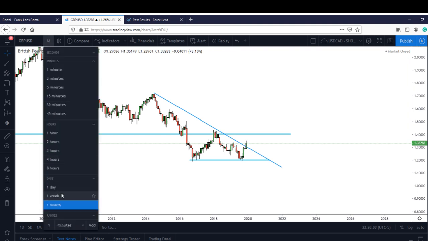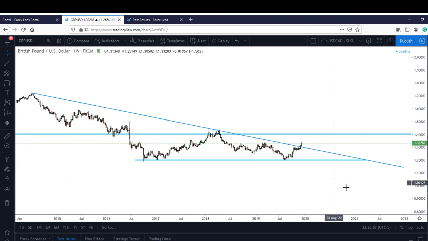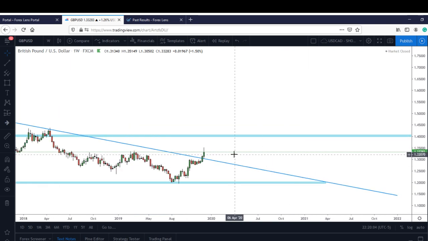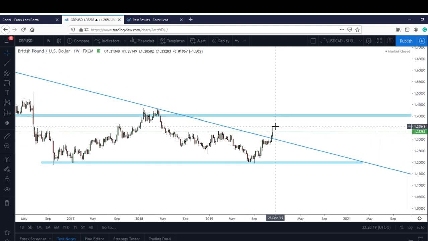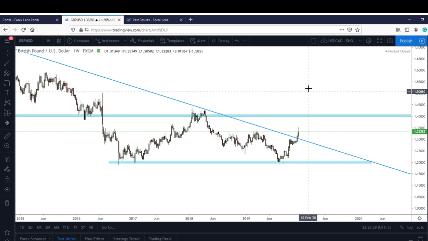Let's go to the weekly and do the same thing we've just done on euro. On the weekly, things become a lot clearer, and what I mean by that is we can see there's kind of like a range again, from this blue resistance zone to this one. You can see it, and what we're hoping and banking on is that when price does come up here and we get some sort of rejection, we could also short pound if it's there. If the short's not there, we do have potential to long.